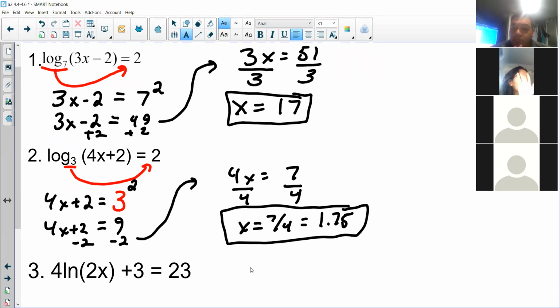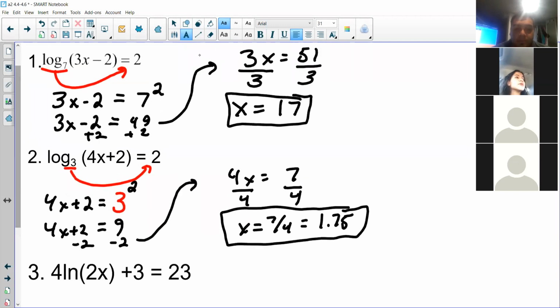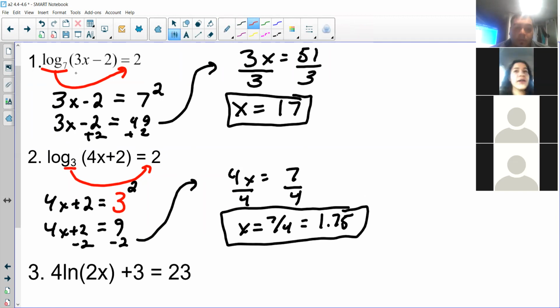Wait, Mr. Chabal, I have a question on the last one. Sure. On number 2? Yeah, number 1. Oh, okay. How did you get 7 squared? Like, I don't understand how log 7 went to. So this 7, the base of the log 7, when moved over, becomes the base of the exponent 7. So what happened to the log? Oh, I think we talked about this in the beginning weeks. I just don't mention it because knowing this fact doesn't really matter.